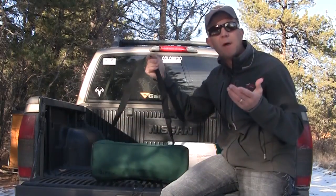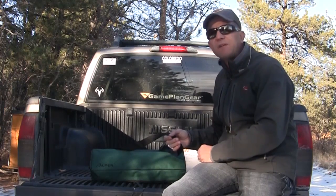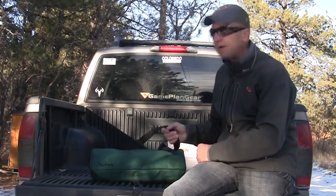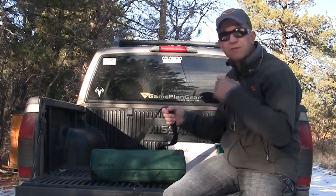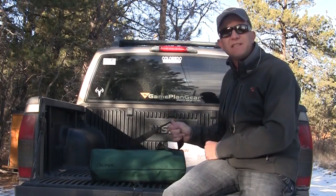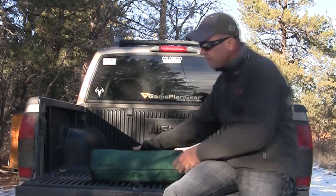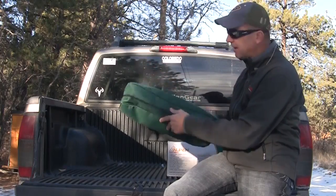And then they have a smaller model that you guys will be seeing a review of in the next review. I think it's 14 power or so. It's pretty nice because it doesn't weigh anything. You can pack it, and if you get up there and you need to see something better than what your binoculars are going to show you, you could just take a look up there. So anyway, it comes in this nice carrying case.